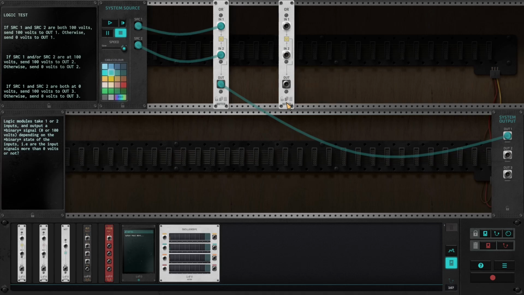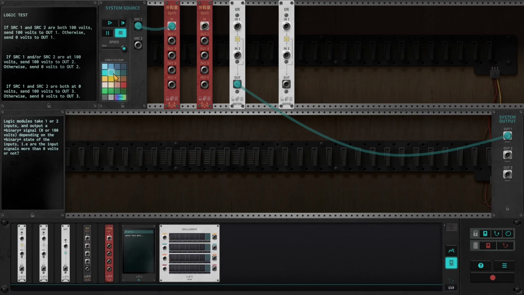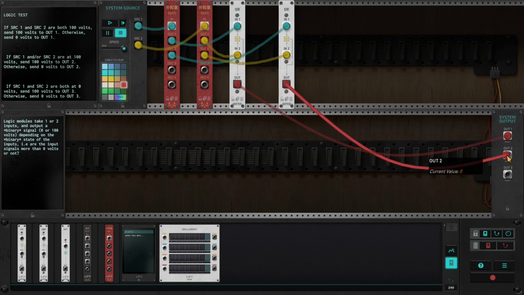We want an OR. Well, gotta split everything first, I guess. Let's get a yellow. Put blue in there and in there. Yellow in here and in here. You can be red. Red. Red.